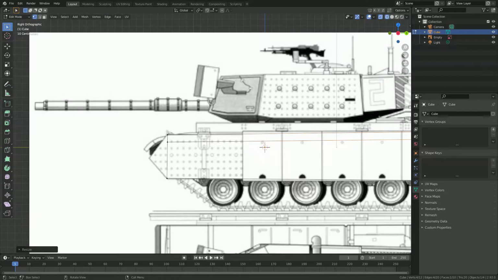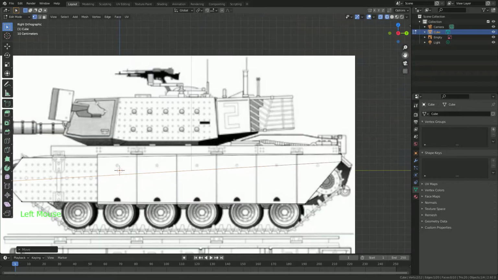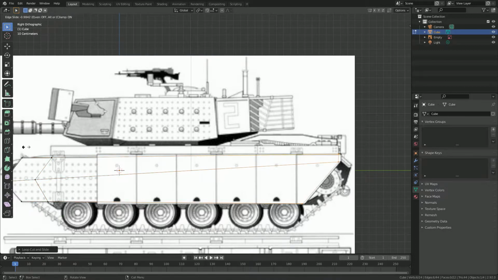So the hull is looking good so far. Now I'm going to select the vertex on the other side and just move it right there. Okay, let's check it. As you see, this part is extruded out. So what we need to do is add 2 loop cuts. So we go Command R and move one like that. It doesn't really matter how it looks. Just move it like that. Go Command R and move this like that.